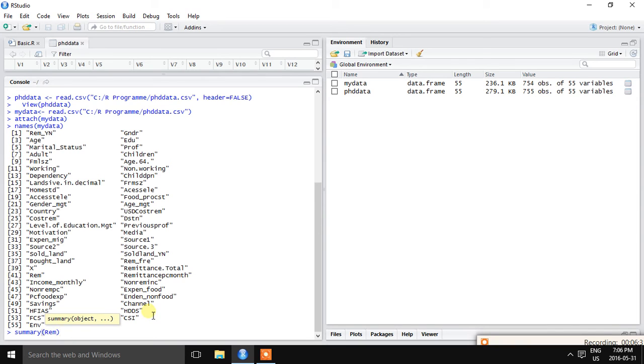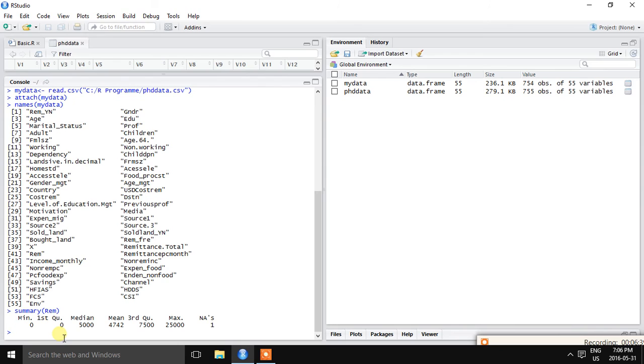One of our key variables here is migrants' remittances. You can see the summary here. Minimum 0, median 5000, mean 4,742, and the maximum receipt of remittance is 25,000 by the households.